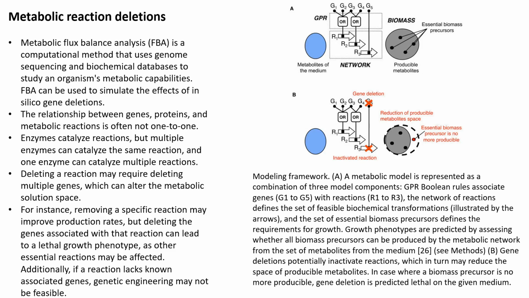Basically, this can alter the metabolic solution space. For example, removing a specific reaction may improve production rates, but deleting the genes associated with the reaction can lead to a lethal growth phenotype, as other essential reactions may be affected. Additionally, if a reaction lacks known associated genes, genetic engineering may not be feasible.